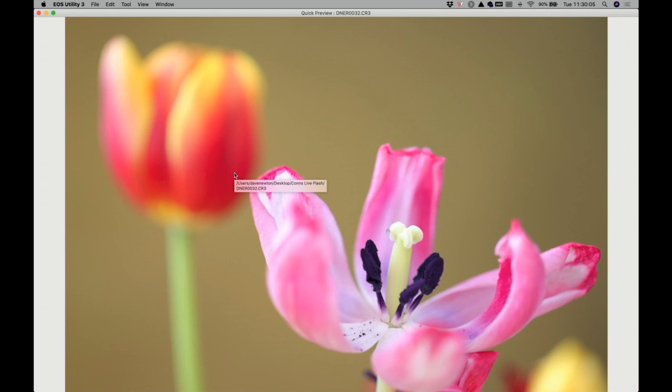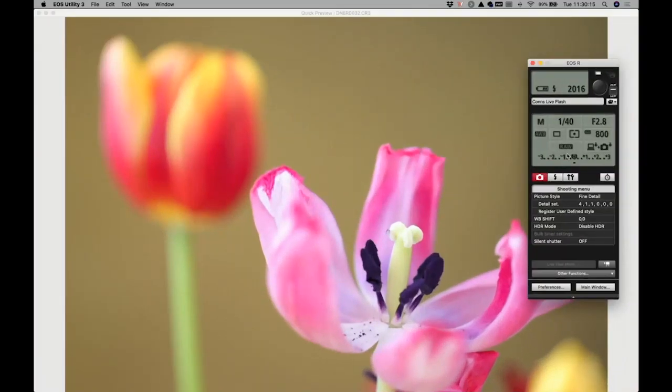It's close to being too hot, but not too close. So what I'm going to do, and what I want you to see, is we had those settings, okay? Remember those settings that we've got just here: 40th of a second, 2.8, 800. I've turned the flash on. I'm going to gradually get rid of the ambient light, okay? And in fact, I'm going to put the backlight on as well so you get a true representation with all three speed lights included. So we've got our base shot is going to be this.